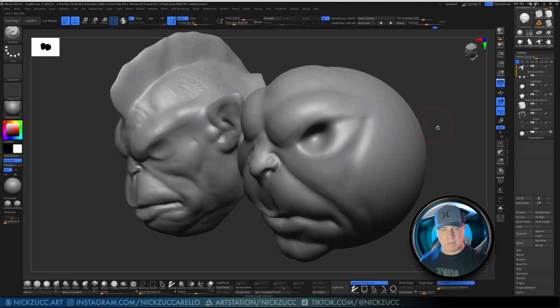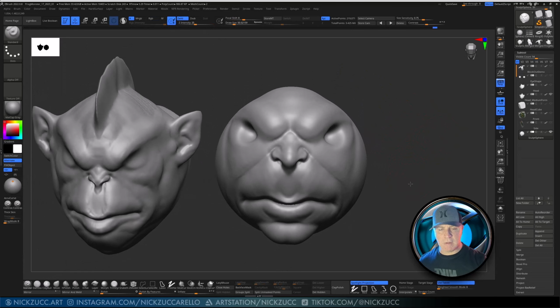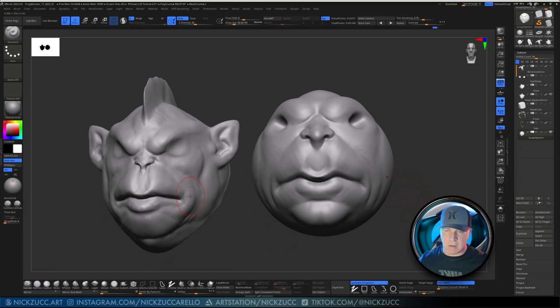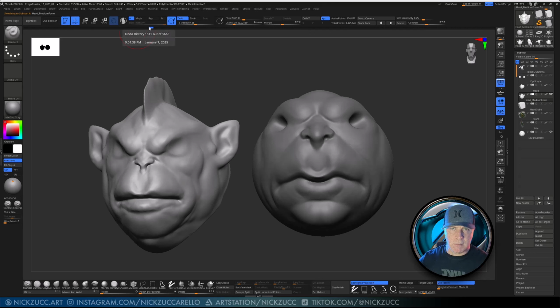So that'll get us at least somewhat close to where we're at on here. And you can see everything's pretty darn rough, right? But we're still just working on the forms. And maybe there's a little bit of my ADD brain, but I tend to jump around quite a bit. And actually, I think that works to my favor, and I think it would work to your favor as well.